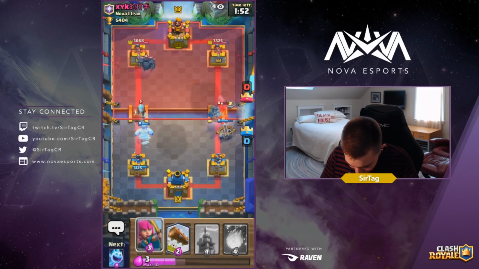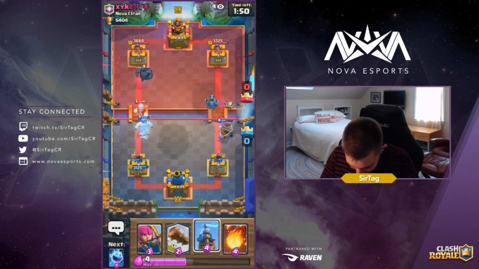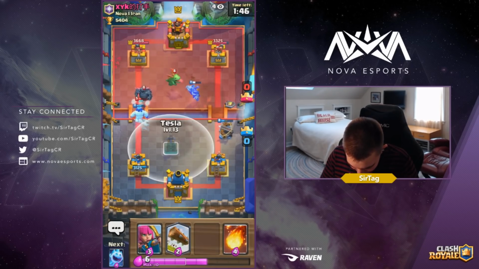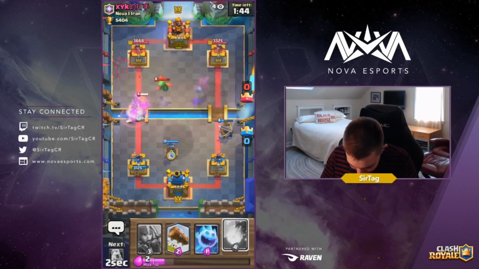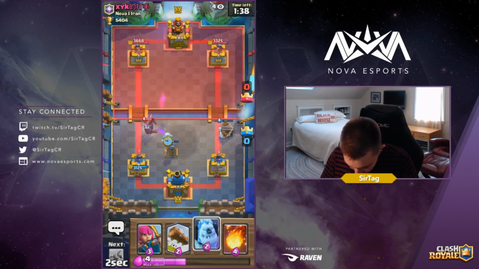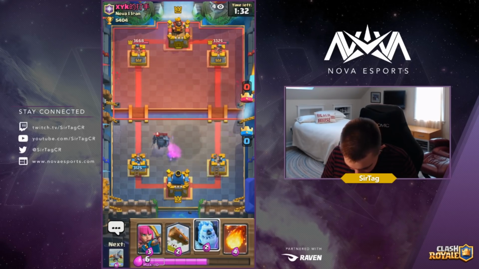In this situation, the Xbow is going to sustain some pretty massive damage, but the Xbow is still going to be surviving, and that's going to be definitely a decent situation for us. I'm going to drop my Tesla, then I'm going to utilize my Ice Spirit to pull the P.E.K.K.A towards the Tesla. So I'm liking how this is looking. I don't think that P.E.K.K.A will actually break through. It's going to kill the Tesla, but that's not too bad.